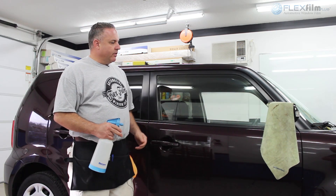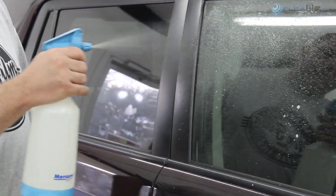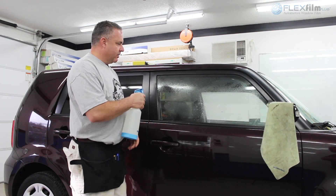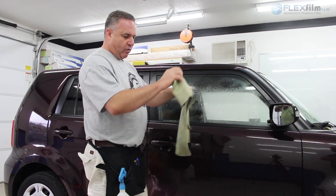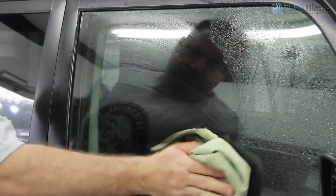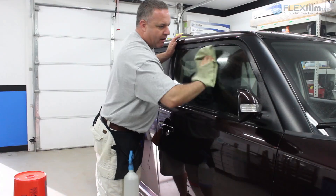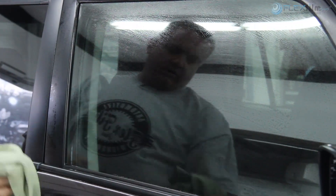The first thing I always like to do is simply clean my work area. I'm going to use my spray bottle, which I've pre-mixed with a little bit of Johnson's baby shampoo, and I just thoroughly coat everything. Then I'm going to take my absorber. I like to keep these absorbers because they're not as expensive and I keep reusing them — I don't have to waste paper towels or deal with lint. I can clean everything I'm going to be working around.